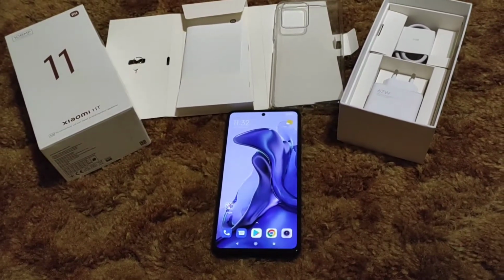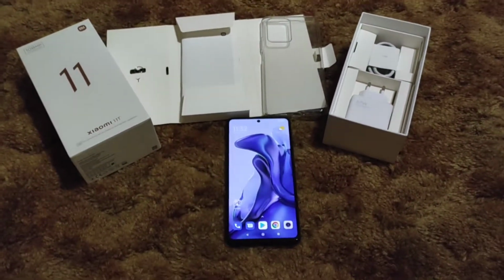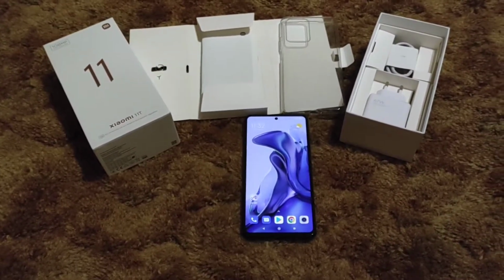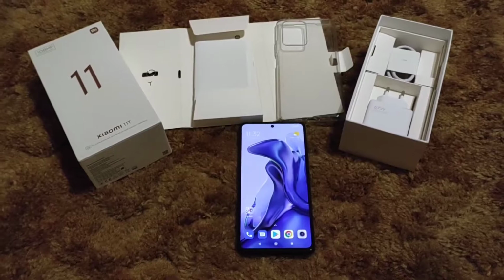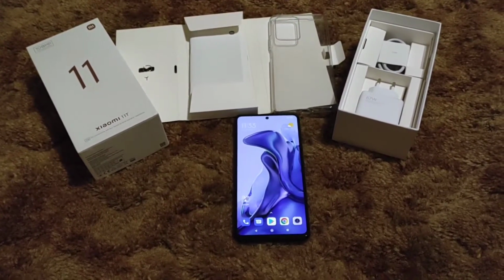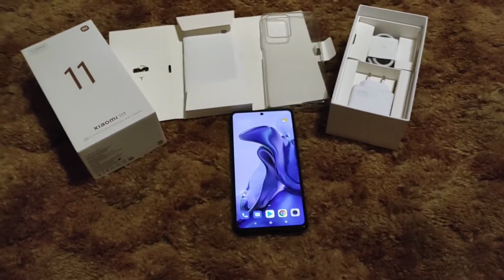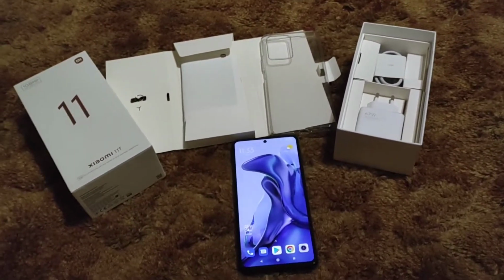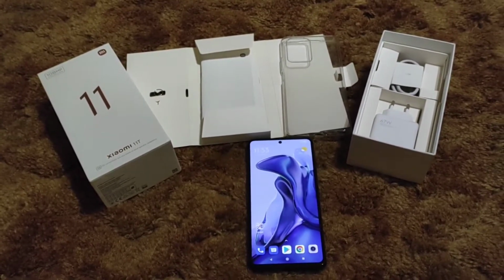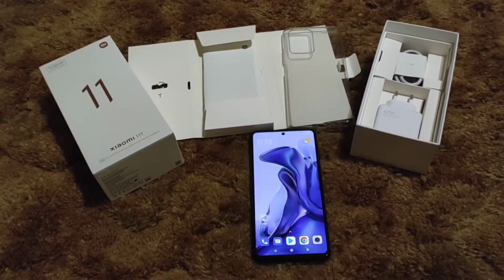And this thing has been a performance juggernaut. I mean, it's done great. You know, the 11T Pro, again, the camera sensors are actually the same. The telephoto might be a little different, or wait, not the telephoto, I'm sorry, but the macro might be a little different. But I really don't even think it is, but it could be. Again, y'all know I'm not the camera guy, but the main sensor on here is a 108 megapixel shooter. And it is one of Samsung's latest ones. It's not an old one.